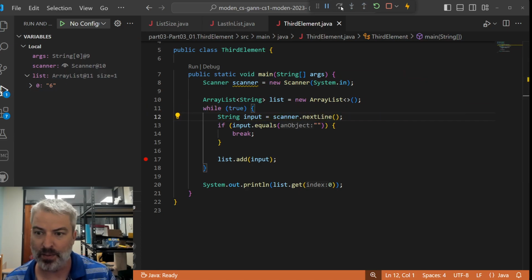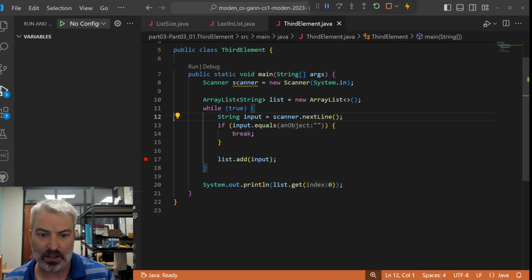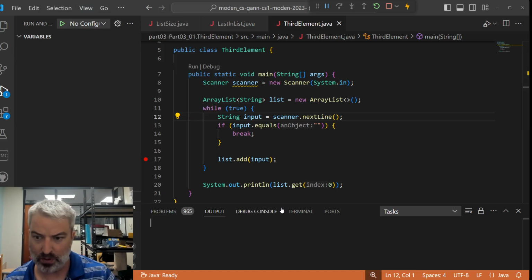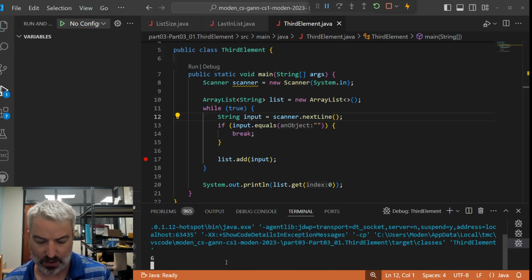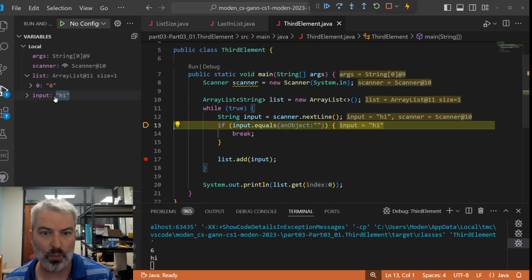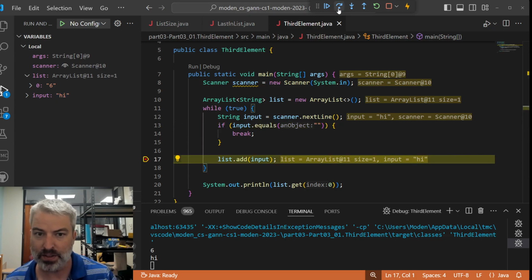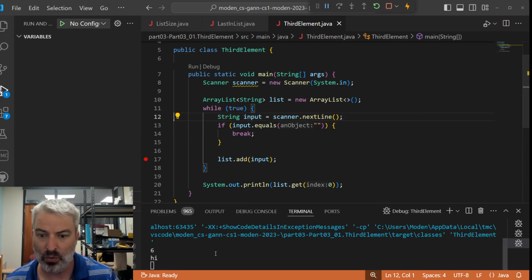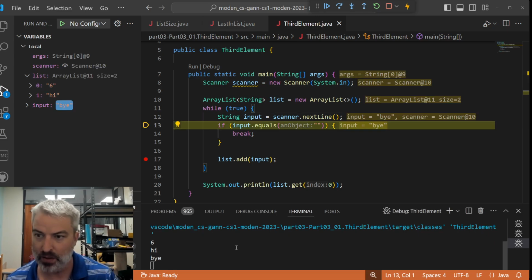Let's go in and add something else. I've got to look at my terminal. I'm going to say hi. We can see in our array list that the input is hi. We run through this, we add that to our array list, and now we have 2 items on the array list. I might do this 1 or 2 more times. Let's say bye.